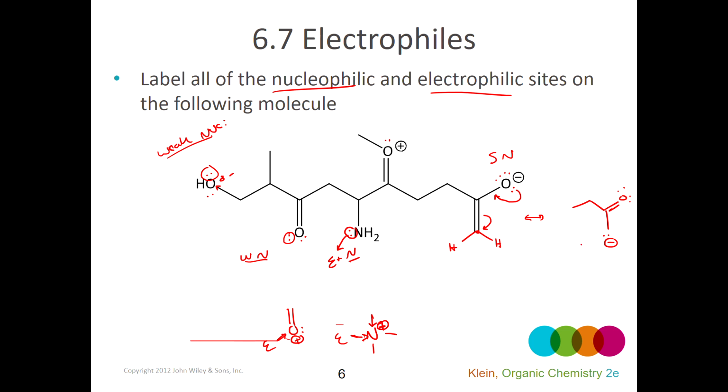And so this carbon is actually a very strong nucleophilic site, even more so than the oxygen. It'd be very likely to start being shared with something to stabilize that negative charge if there were anything around that could accept and share that pair of electrons to form a new covalent bond. Any questions about the nucleophilic sites there?